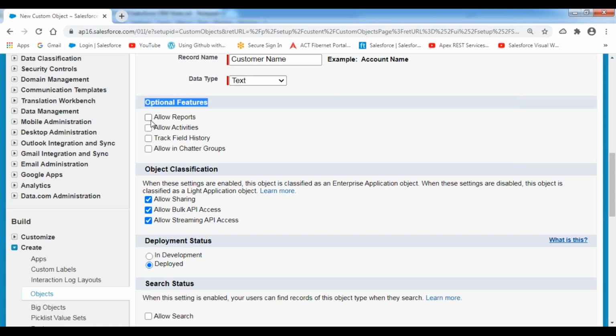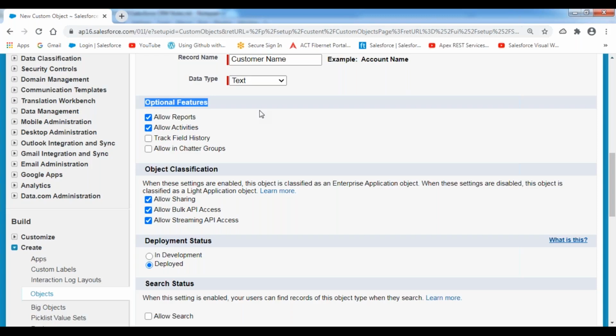For that reason, we use Allow Reports. This option informs Salesforce to allow me to generate reports based on the records available inside this object. During the reports concept, we'll see how to generate reports. Everything in detail we'll see.